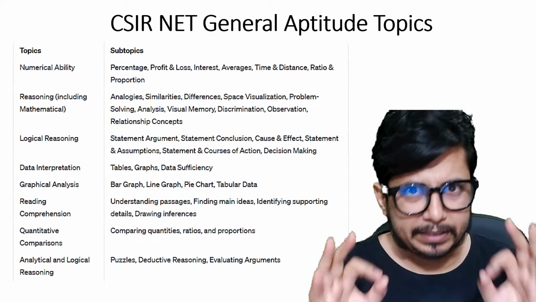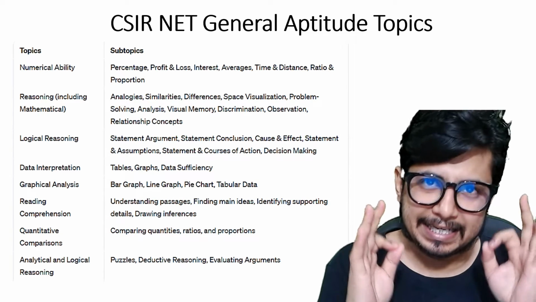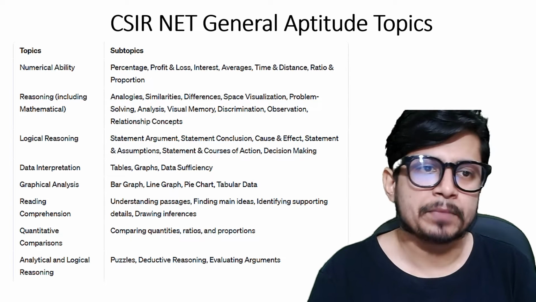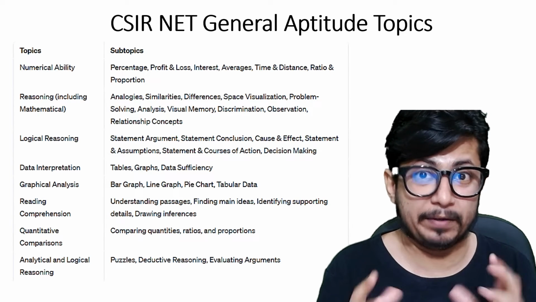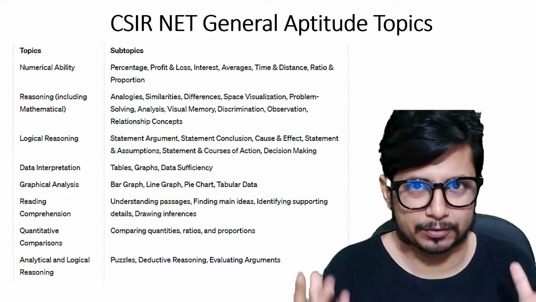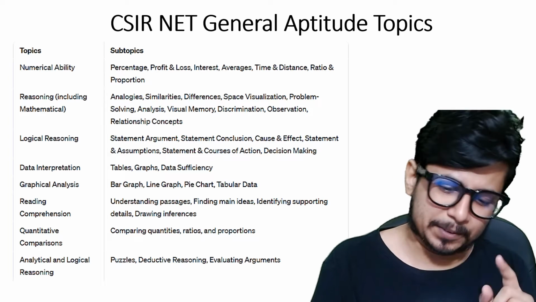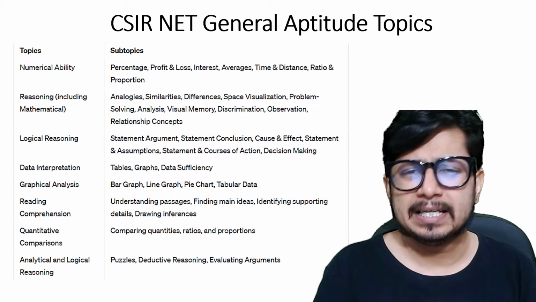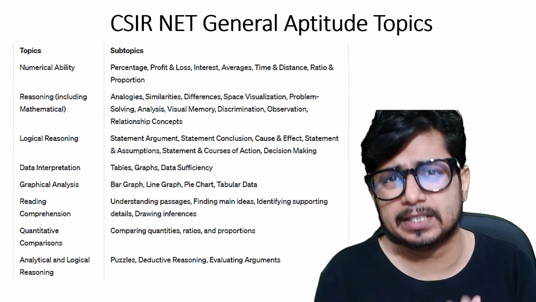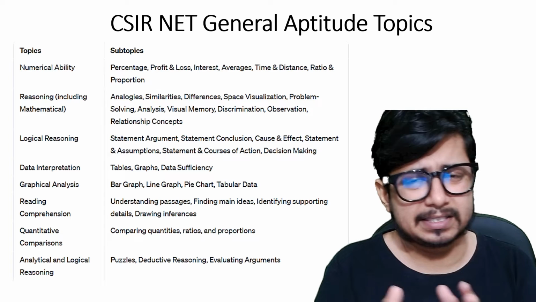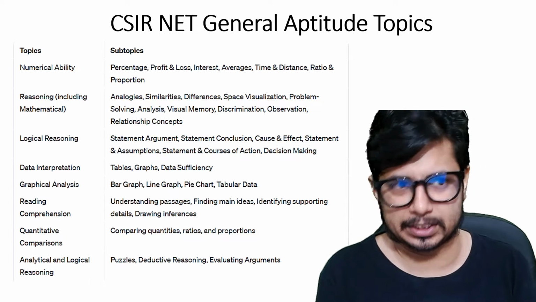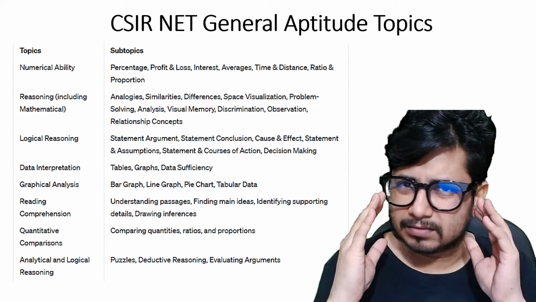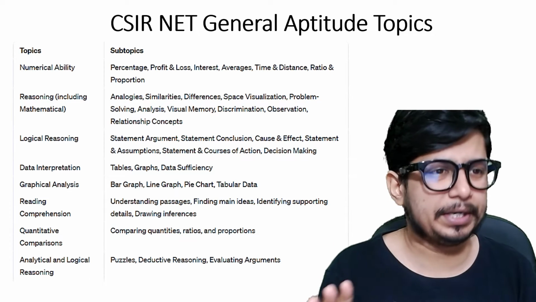Now, if I tell you some tips regarding the preparation of the CSIR NET Life Science General Aptitude paper, then that would be numerical ability. This is something many of you may fear, there's some math, hardcore math problems, how can you solve them? But do not fear, because percentage, profit loss, ratio, average, time distance, proportion, these are very, very easy problems, and the type of question they ask in the CSIR NET examination is quite easy. So you can practice it for at least a week. If you practice, you'll get very good marks from this. So do not leave this.